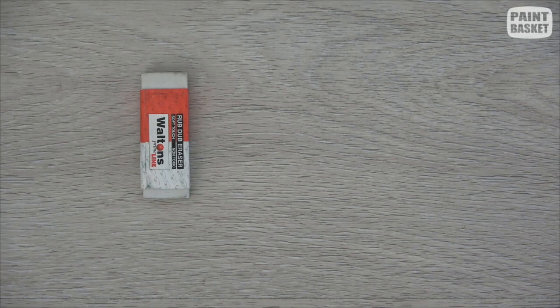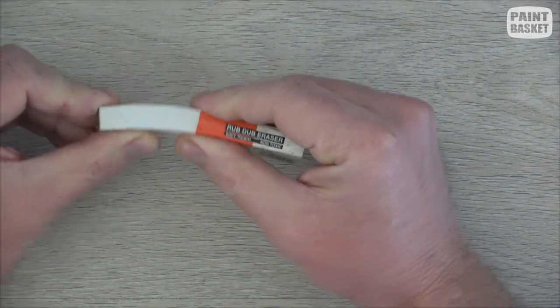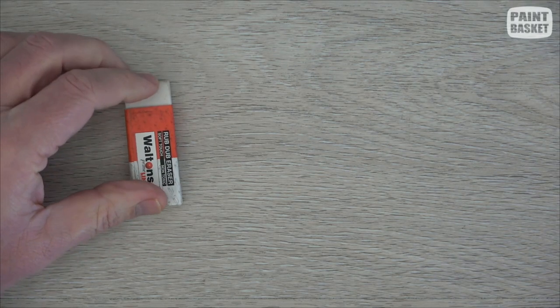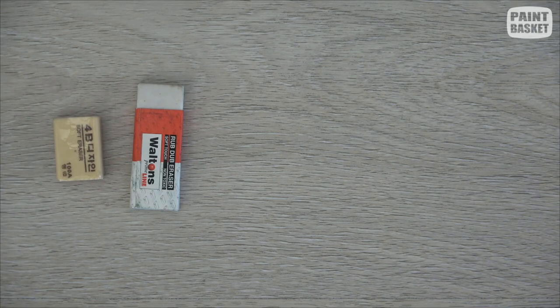The next thing we need to look at are erasers. You get different types of erasers. The first eraser you want for drawing is a soft eraser — it's quite bendy. Don't buy those hard pink school erasers. It's got to be a nice soft drawing eraser. Erasing with a soft eraser won't damage the tooth of your paper the way hard ones will. They come in different colors — as long as it says soft eraser you'll be fine. It's great for just generally erasing.